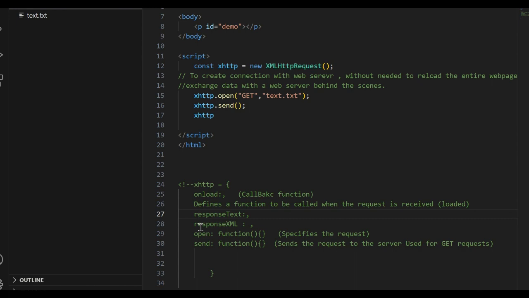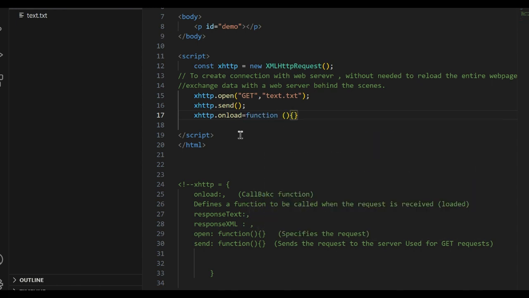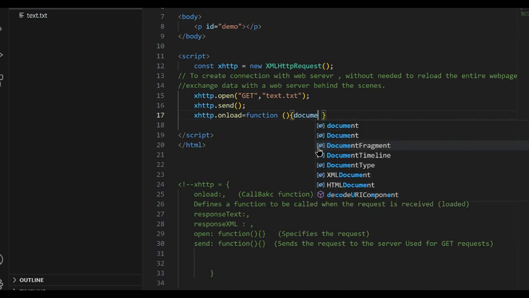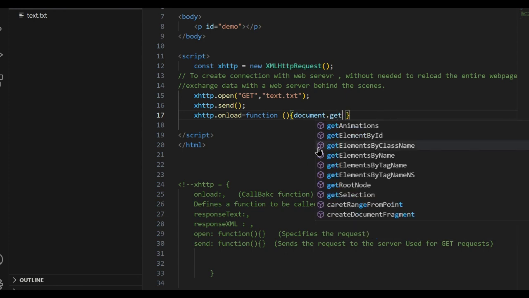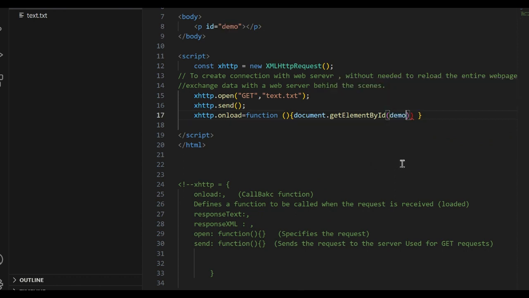And so now, how do we define the function when we receive the data? You'd name the object you have created, and here, onload. So onload is equal to function. Now here we are giving it the function. And notice here that it is an anonymous function, it is not named. What are we going to be doing? We're going to be putting this text file into the innerHTML. So here it is document.getElementById, by the ID you get the element, that is the demo ID here. So that is document.getElementById demo.